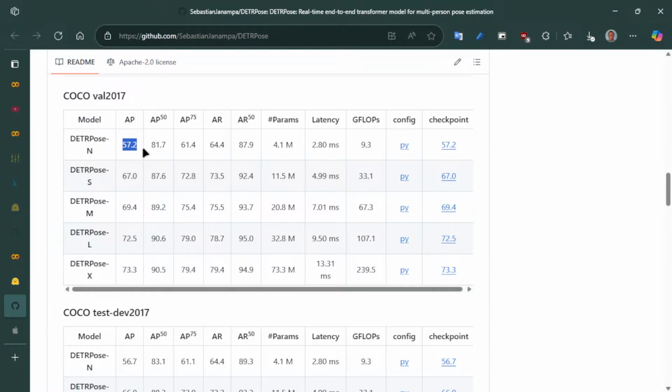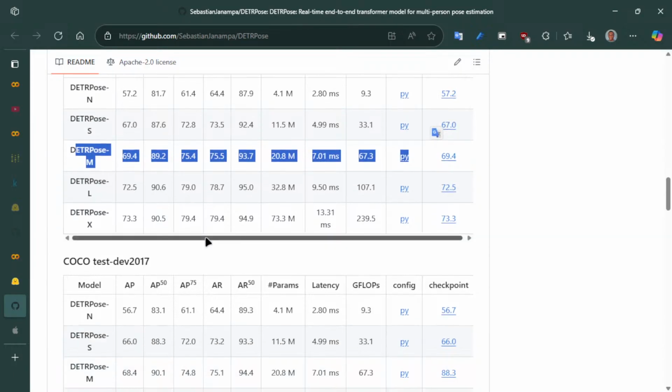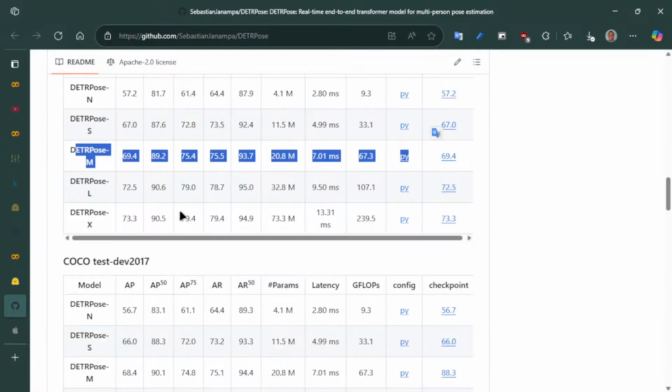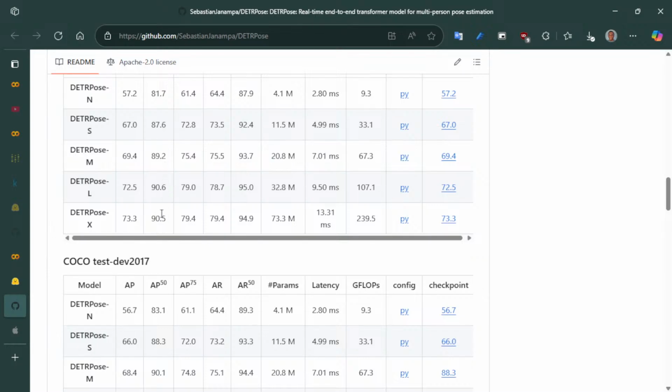This is a very fair model size. The medium works pretty well, and you can see that the delta from M to L and X is not as much as from M to N. So yeah, performance gains there.